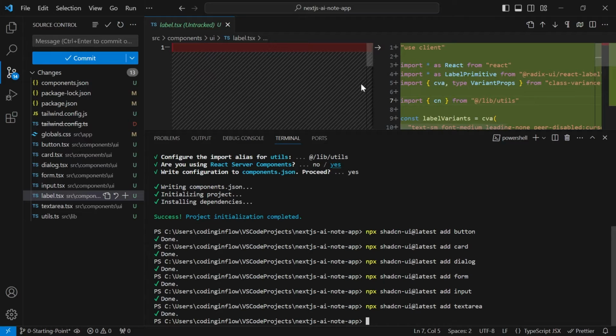Okay, and this is the exact state of the project that I will push into the starting code, with all the packages and Shadcn already installed, and the image files included, and going forward everything else we have to do manually. And the next step is to set up our MongoDB database and Prisma.